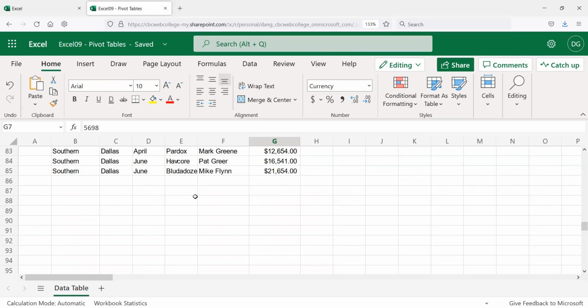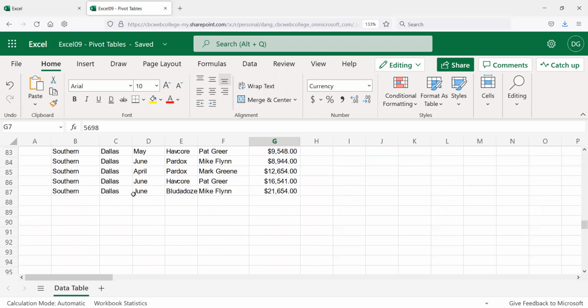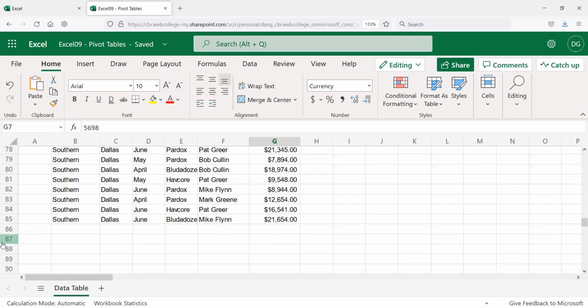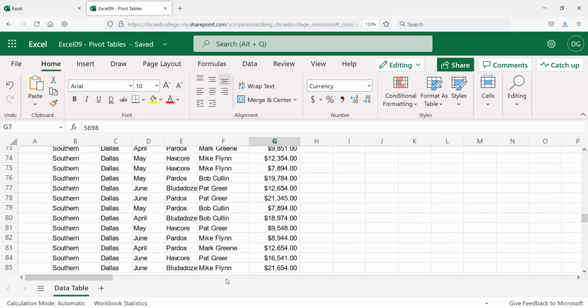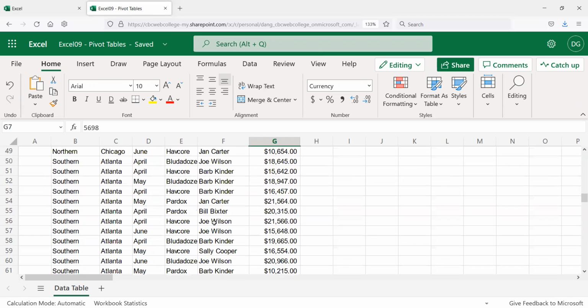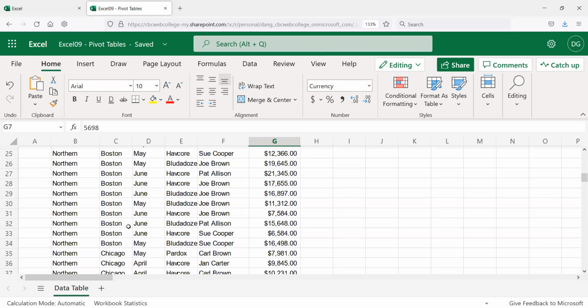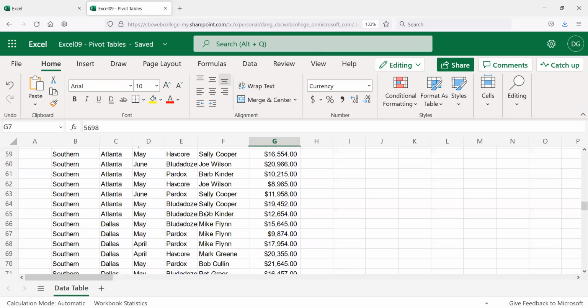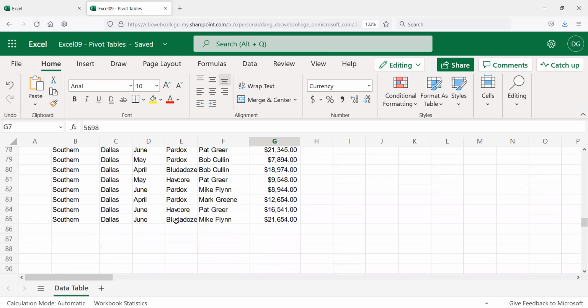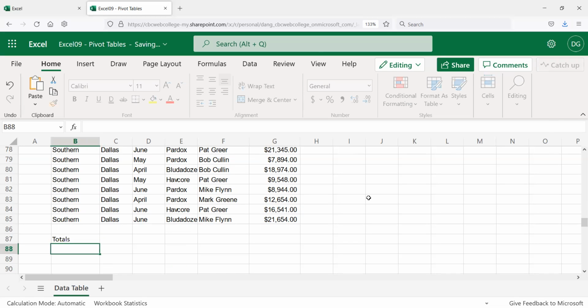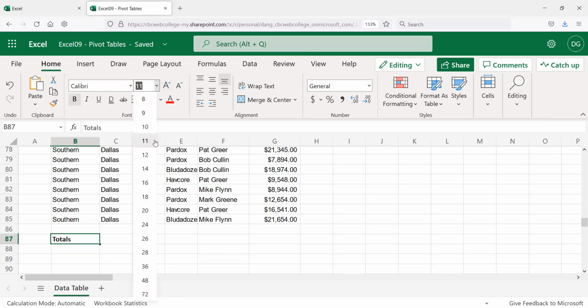All right. Now we could analyze this with our regular and usual formulas. Right here at the bottom, I'm going to skip a line because I want this data to stand alone. And here's another reason to skip a line for totals. If you skip a line, when you create the pivot table, it won't include these extra stats, which is what we don't want, because it'll actually redo them for us. You'll see that in a minute. So I'm going to put down here on cell B87, totals. And like I like to do, I'm going to make it bold. I'm going to make it 12 points.